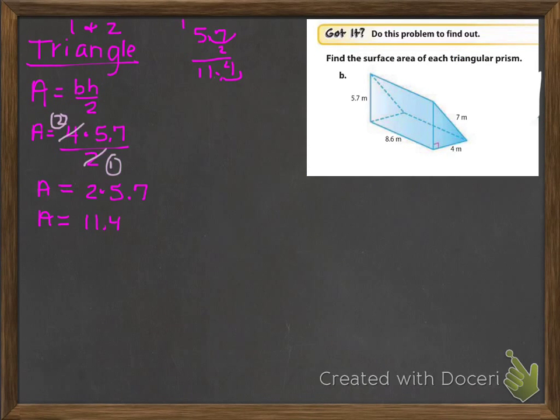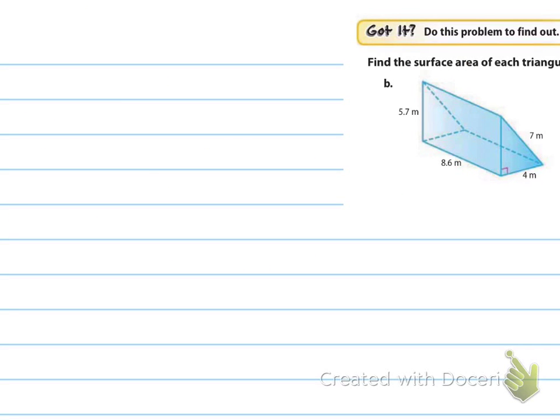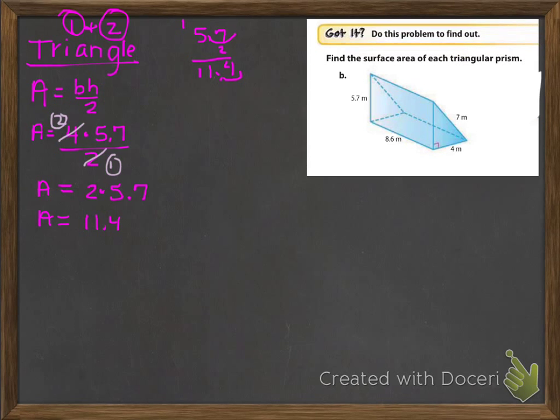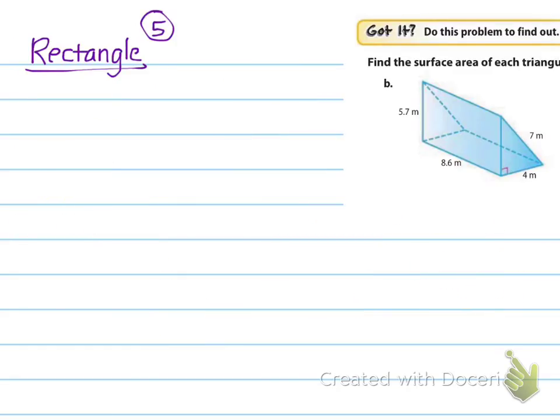So we have face 1 and 2. Let me circle those. Then we have face 3 and 4. And remember, with the triangular prism, how many faces are you looking for? You're looking for 2 triangle faces and 3 rectangles. So now we have 1, 2, 3, 4, and this one would be our last. We've already done the triangles, obviously. Now we've done the rectangle over here on the left side, basically that blue one. We've also done the rectangle on the bottom. So now we need this rectangle on the right side.